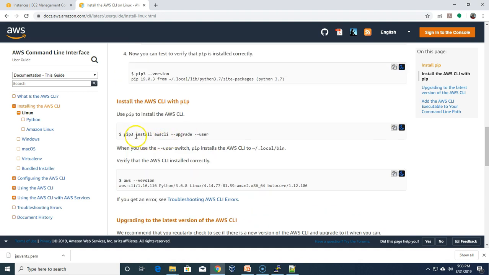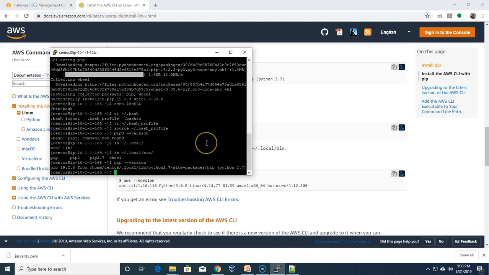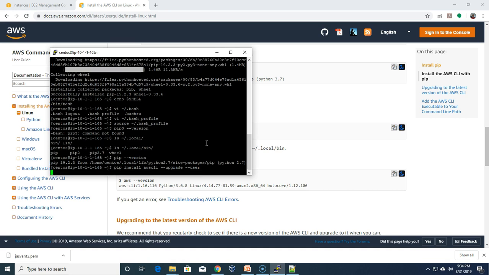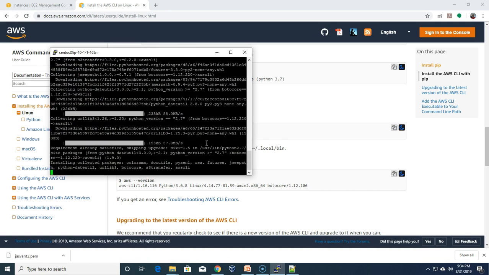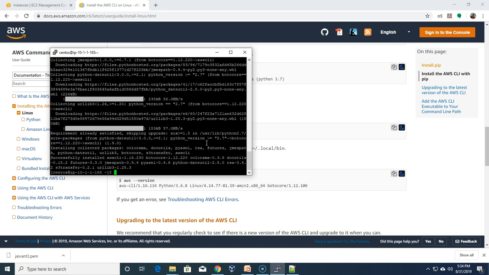So now we need to install AWS CLI. Let us do it. Since we don't have pip3, we will be using the pip command for running it, not pip3. So AWS CLI is getting installed. Okay, it is done.